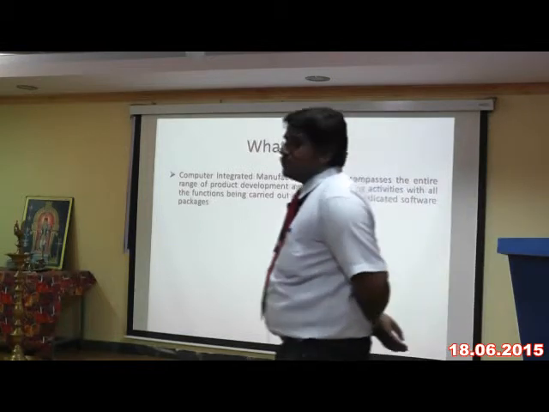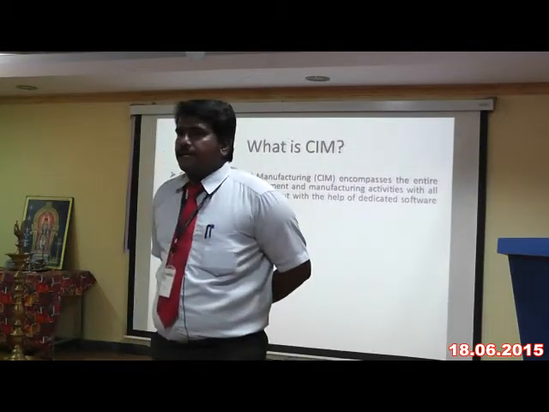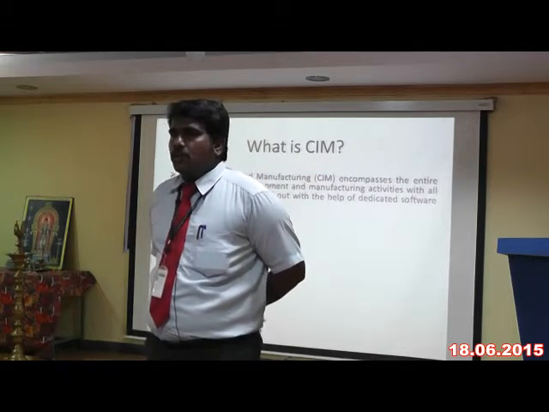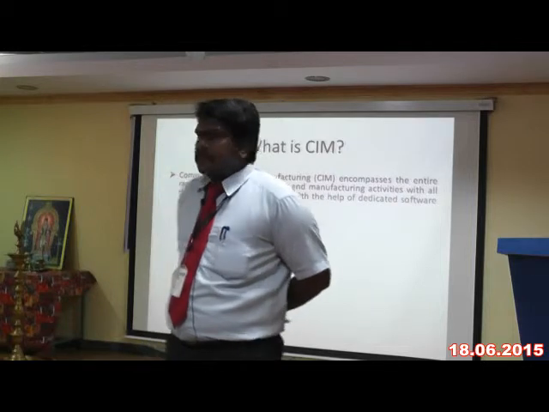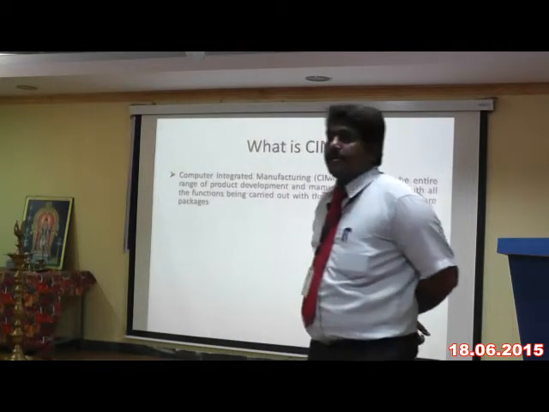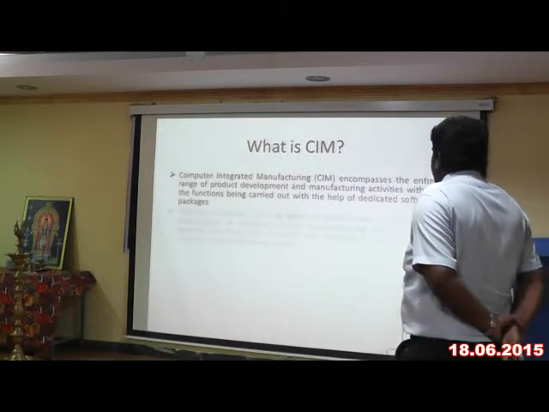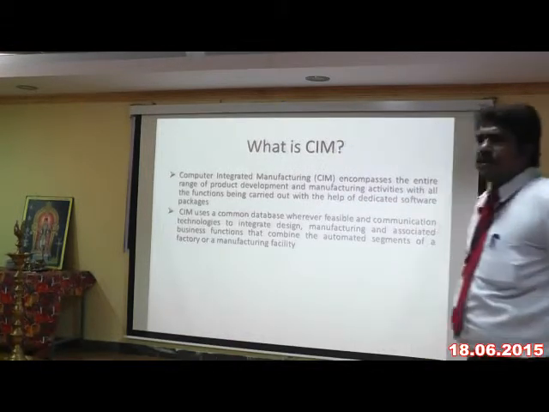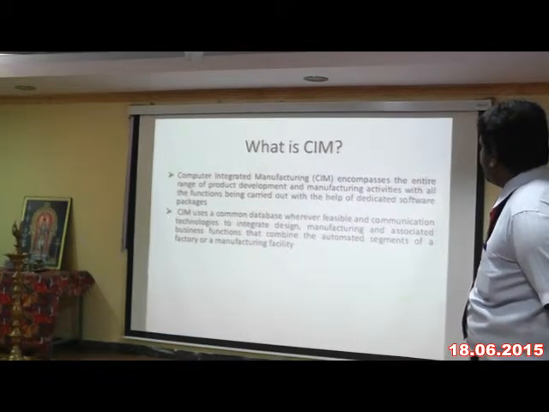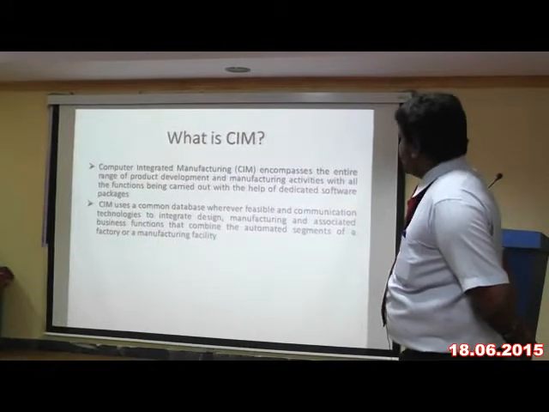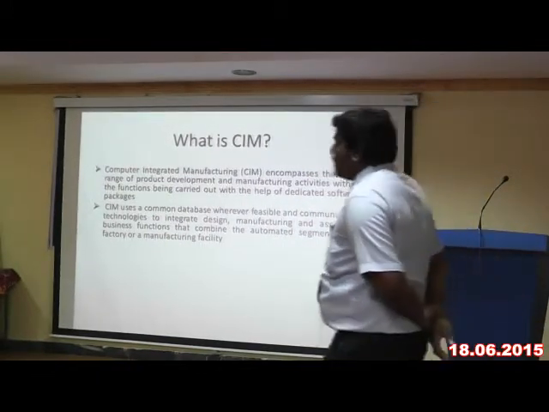So since we are using software packages for planning, design, manufacturing, and even for marketing and business, that is why it gets the name computer integrated manufacturing. The next one is, it uses a common database where feasible and communication technologies to integrate design, manufacturing and associated business functions that combine the automated segments of the factory or a manufacturing facility.